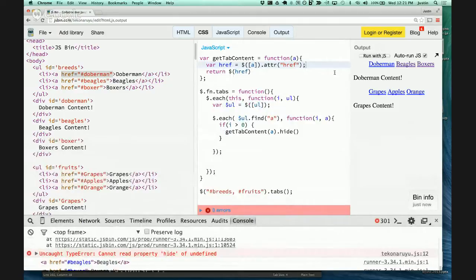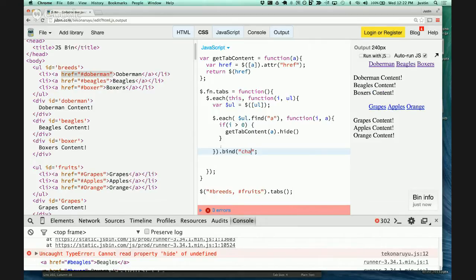Okay, so now we have our tabs widget, but we can't click on it or do anything with it. So the next thing is we need to listen to a click event on each anchor. That jQuery collection is actually what's returned. Every anchor is returned from $each. So I can nicely use chaining to bind to a click event.